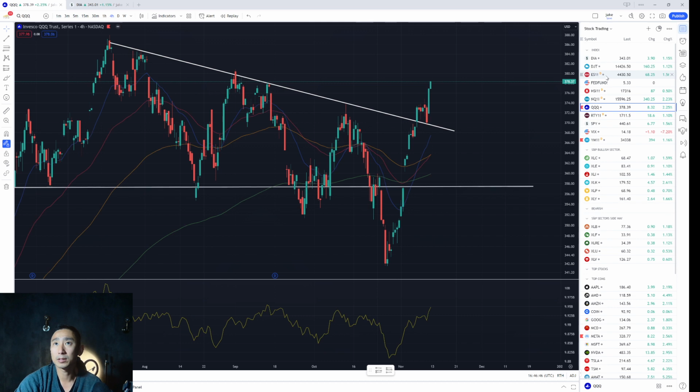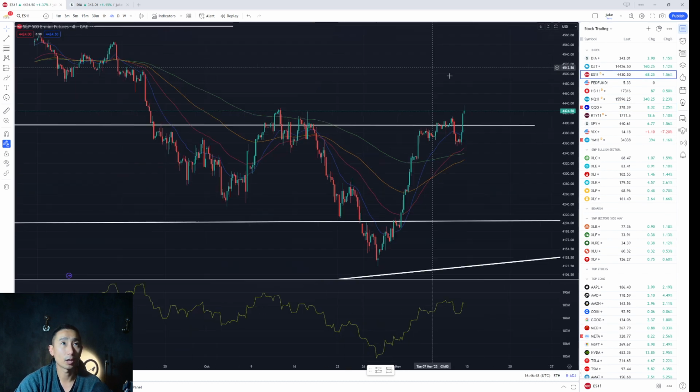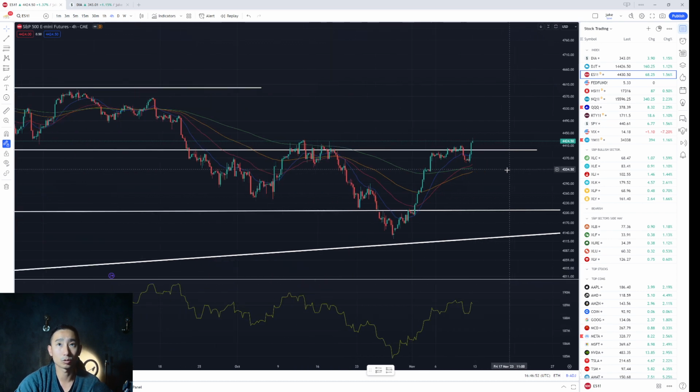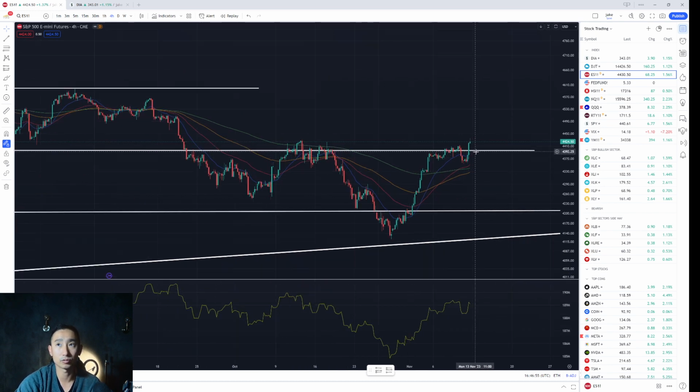Nasdaq as well, but let's have a look at the SPY first. You can see the ES1 is the one that I will look to trade. I like this interaction around this 4,400 area. So I'd like to see this continue to break. I don't want to see it break lower again, okay? I need to see it continue to break higher and then slowly come back, and in here on the 4 hour trend, I'll take it long on the S&P 500.